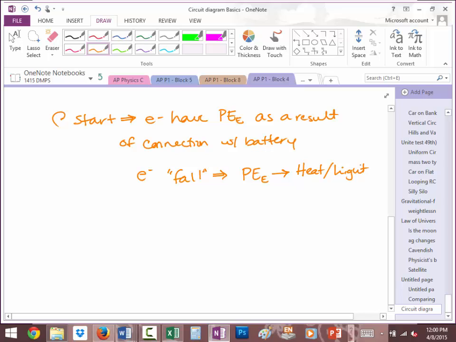Does that kind of make sense? We'll get into a little bit more of it later, but the thing that I want you to know is that most of the energy is going to be converted inside the filament. That tiny wire is designed such that most of the energy will leave there. Just a little tiny fraction of the energy is actually dissipated in the wire itself. So most of it goes into heat and light. The wires are almost perfect, they're just not quite.